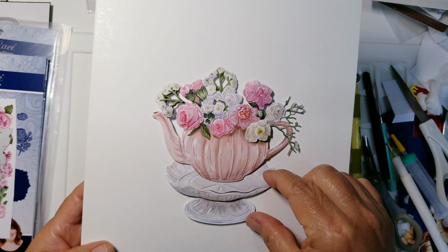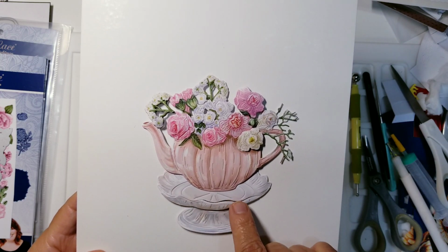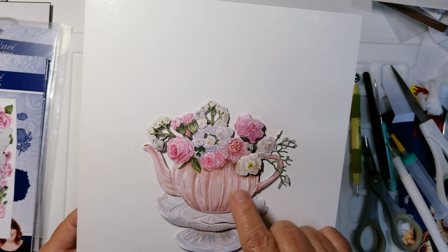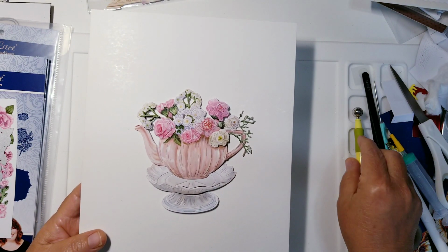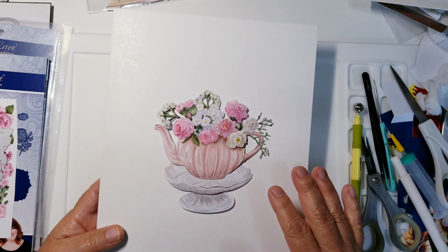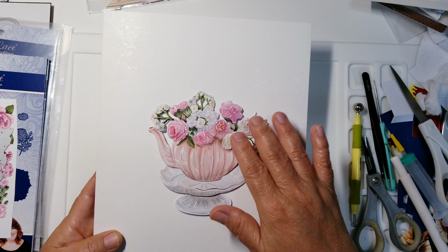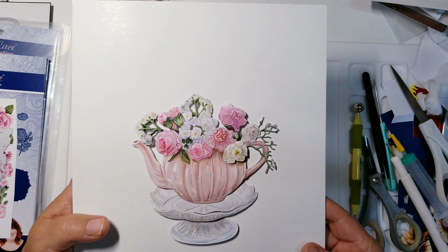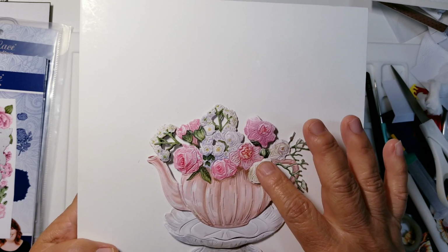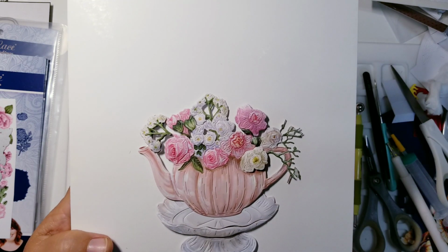It's a serving tray. And then this piece right here is layered. It's got dimension. And then the teapot, I did shape it. I used a ball tool to shape my die cuts. Very seldom do I put down a die cut without giving it some type of shape. And then this is dimensional. This part, the baby's breath over there.